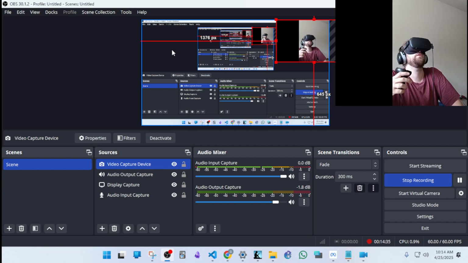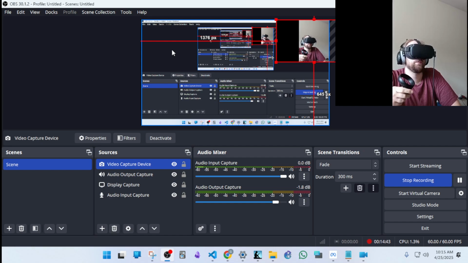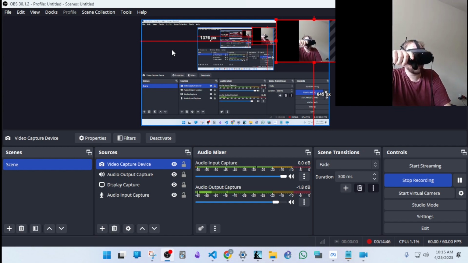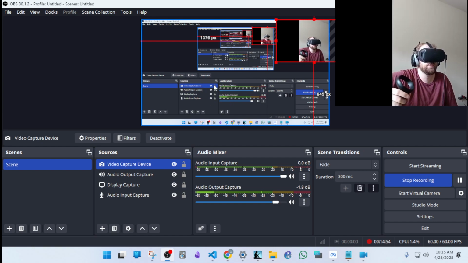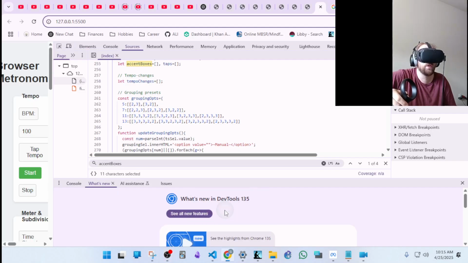So now I've got a menu in here that says Enable Quest Link. So I'm going to click Enable. All right, so now I'm in Quest Link. I have a menu at the bottom that says Desktop, and there we go. So now you see what I see. I'm just sitting here with my controller. I'm going to switch over to the browser, and you see what I see. The difference is that I see it in VR.